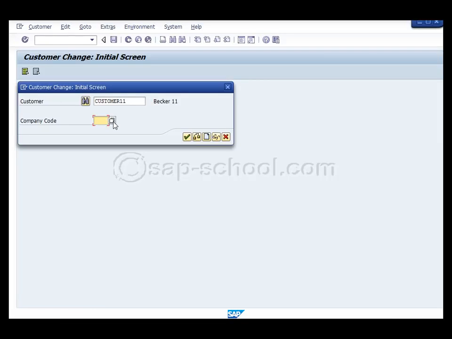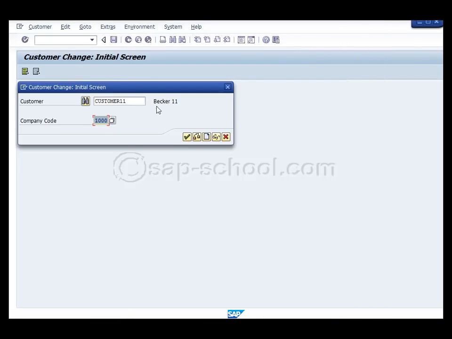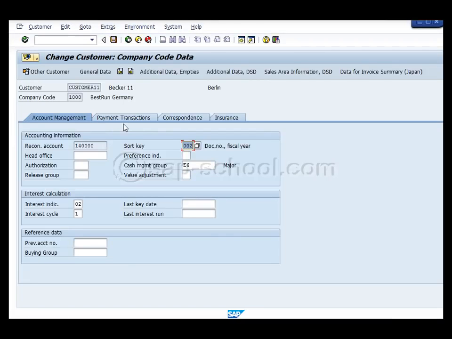Now if you don't know which company code this customer has been created for, you can just use the drop down and then enter the customer name, and the system says there's only one company code that this customer has been created for, and that is company code 1000.